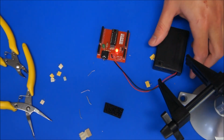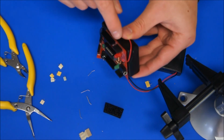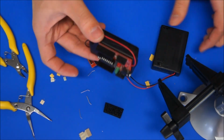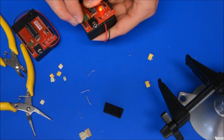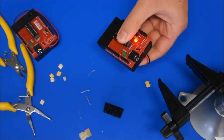Only thing that I would recommend is grabbing a hot glue gun and just gluing underneath this board, so putting a bit of glue on the bottom of that board and attaching it like this one, so it's one sort of unit altogether, around like that, so that the programming jack is facing in the opposite direction than the switch, so it's easy to access that.